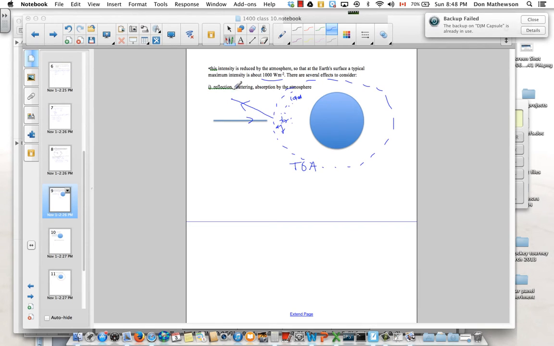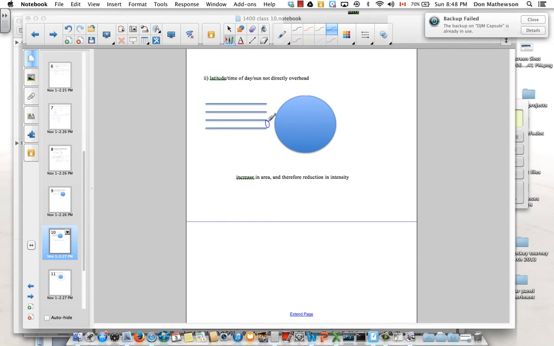And latitude plays a role as well, because if you've got, say, a cylinder of light from the sun that's hitting pretty much dead on, then you're going to have a higher intensity. But up here at a higher latitude, that energy is going to get spread out over a much larger area on the Earth. And with more area, it's less intense. Remember that intensity is a power over an area. So if that sunlight is being spread out more, then it'll be less intense. So at the equator, this isn't a factor, but up here at higher latitudes, it certainly is.